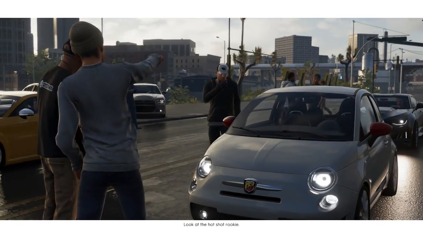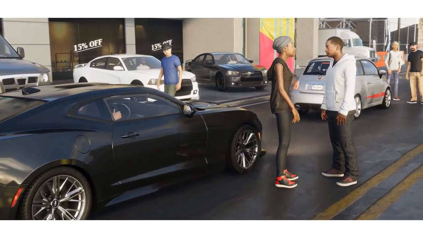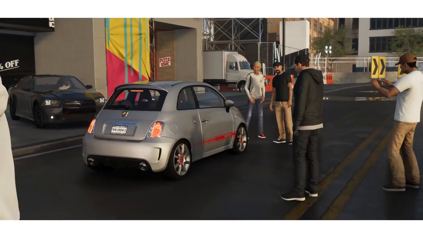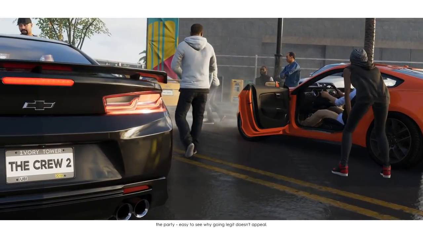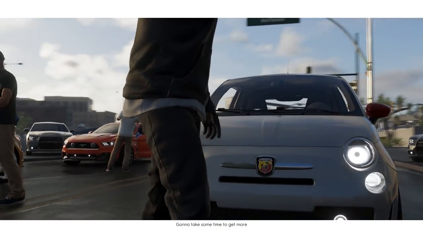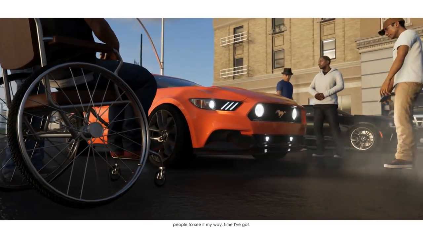Look at the hot shot rookie. Thinks they can just roll in and walk away with it. You're talking about me? You race for pinks? They're gonna be walking, all right. Now this is what it's all about for some folks. Rides, the people, the party. Easy to see why going legit doesn't appeal. Gonna take some time to get more people to see it my way. The time I've got.